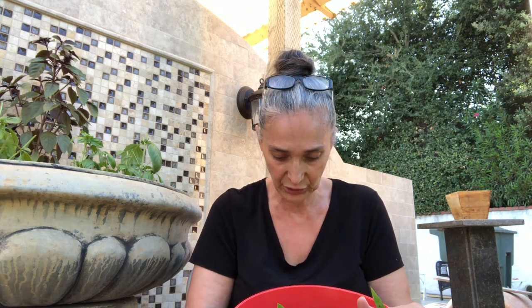Now the other problem is the powdery mildew. I normally don't get that on my basil at all, so I was kind of surprised to have actually seen it, and it's starting right there, which is troublesome because I've never had that before on my basil. But since it is just on one leaf and I caught it right at the beginning, it's very easy to remedy. Obviously, as soon as you see that, you're going to want to pluck that leaf right off and get rid of it. You do not want it to stay on your plant so that it spreads to the other plants and leaves. Use 1 tablespoon of baking soda to 1 gallon of water.